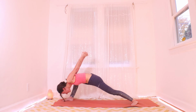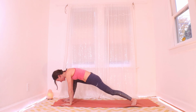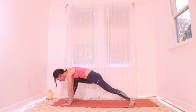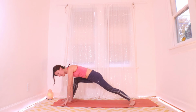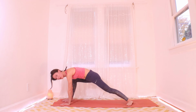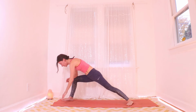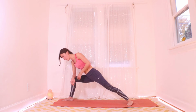One more big breath in here. And then release your hands underneath your shoulders. We'll pause here. So if you have a block that you'd rather put your right hand on, that'd be great, okay? If you want to put your right fingers on the floor, awesome. But if it's not super fun for you to come all the way down like this, you can put your right elbow on your right knee, okay?